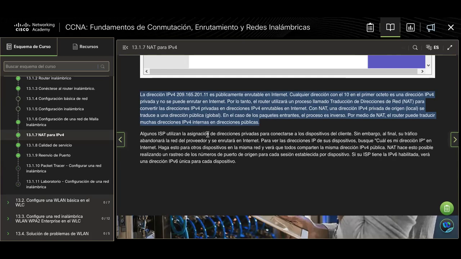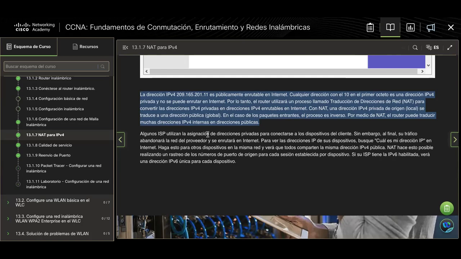Cuando vimos IPv4, si recuerdan, vimos que uno de los problemas de hacer traducción de direcciones era la conectividad extremo a extremo. Recuerden que hablamos de segmentos de direcciones privados y segmentos de direcciones públicos.